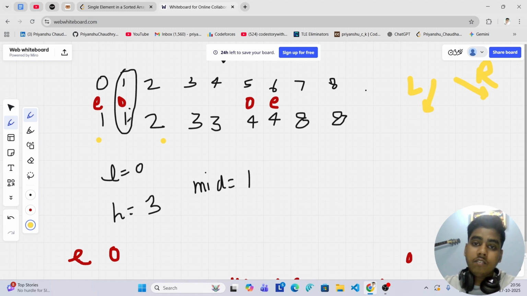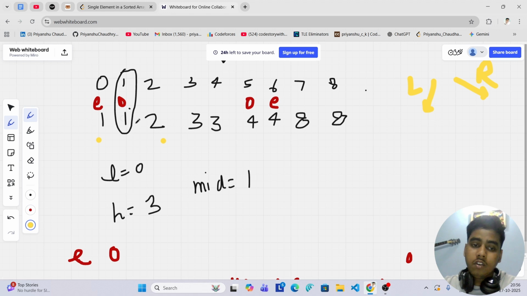So either we are at the left or we are at the right. Again I will check the parity of mid, that is 1, which is odd. So it is following either the even-odd or odd-even rule. Checking this parity as odd, I will check the left element here. You can check the right element also; we just have to determine which rule it is following.